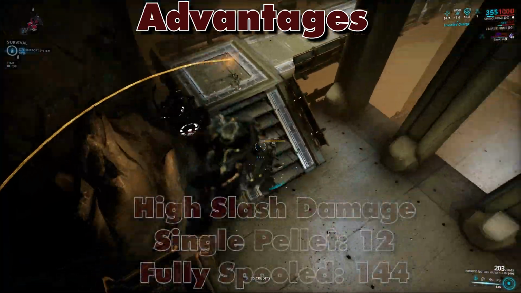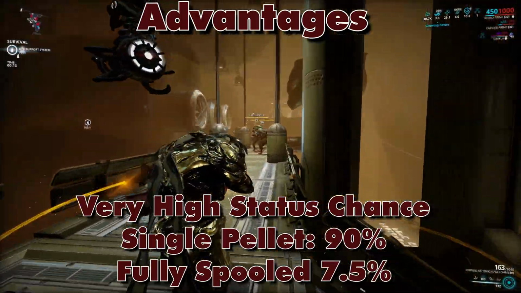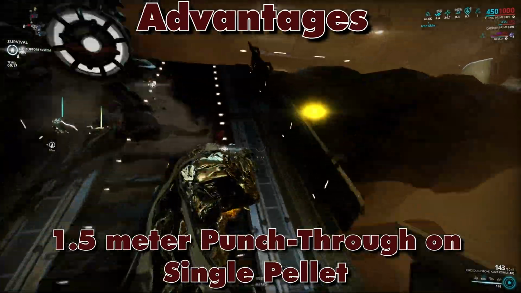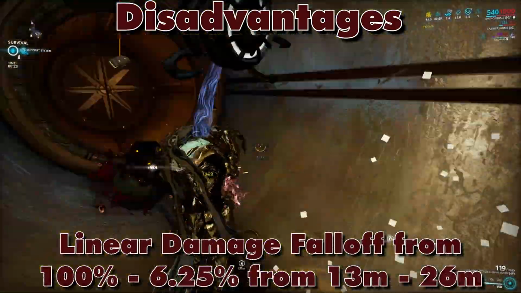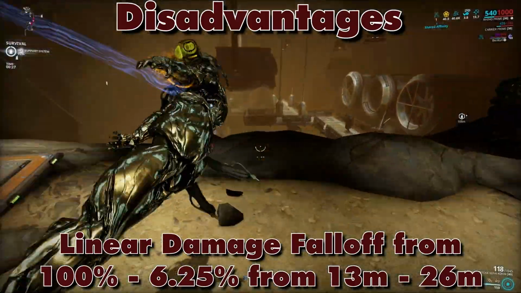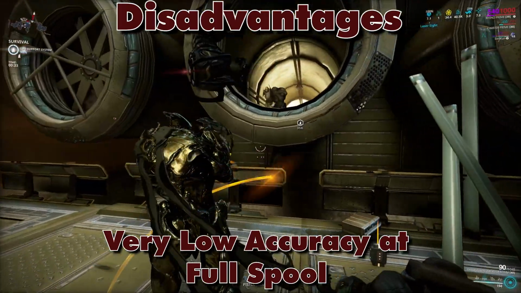Advantages for the weapon would be that it has high slash damage, high critical chance, very high overall status chance, and has a 1.5 meter punch through, but only as a single pellet. Disadvantages for the weapon would be that it has a very poor ammo efficiency, has linear damage falloff from 100% to 6.25% from 13 meters to 26 meters, and has a very low accuracy at full spool the further away the target is.